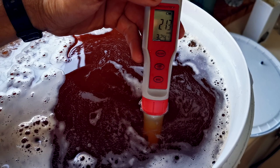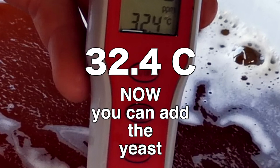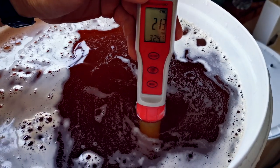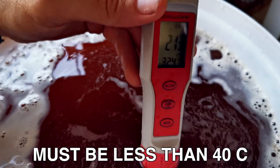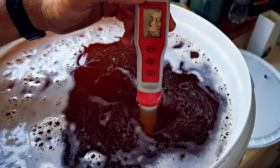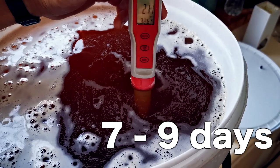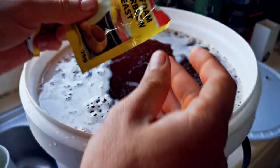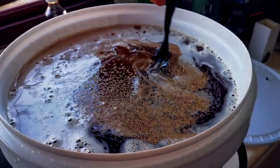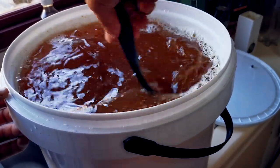Because yeast is a living organism, we've got to get the temperature within a range that it can survive and thrive in. You want to be in a range of around 27 to 33 or 34 degrees — anything below 40 is really going to work. If you don't have a thermometer, just make sure you wait until it's cool and then you know your yeast is at the right temperature. It's going to take seven days anyway, so there's enough time to make it work. Now we add in our yeast — 20 grams. Roll it in here nicely and try to get a little bit of extra air in to kick-start the yeast process.